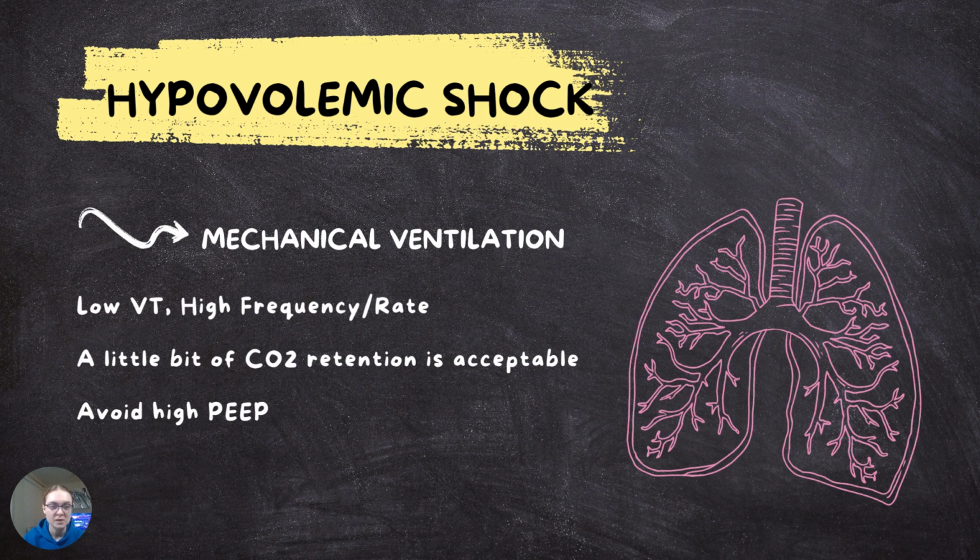As far as mechanical ventilation goes, we want low tidal volumes with a high frequency and rate. Think protective lung. And it's okay to have a little bit of CO2 retention because, again, we're trying to not cause any lung injuries. You also want to avoid high PEEPs because the higher the PEEP, the more we might worsen our hemodynamic values.